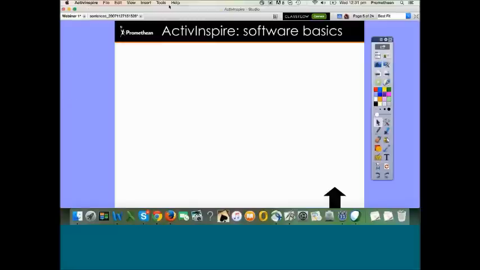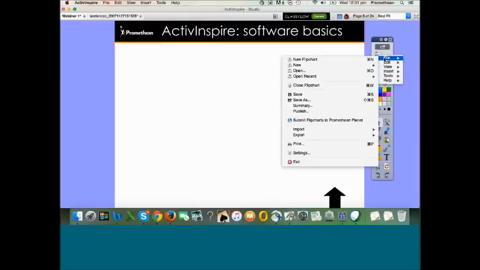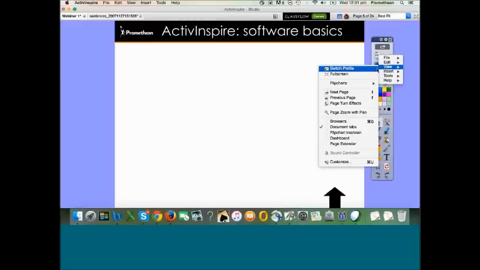At the top of your screen, you should see some menu options, and they're the same menu options that I would get if I clicked on my main menu on my toolbar. So it doesn't matter if I use it up here or off my toolbar, I need to come to View, and there's my browser.